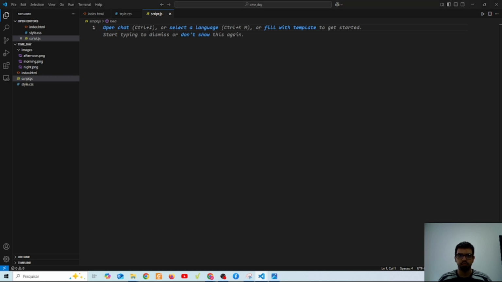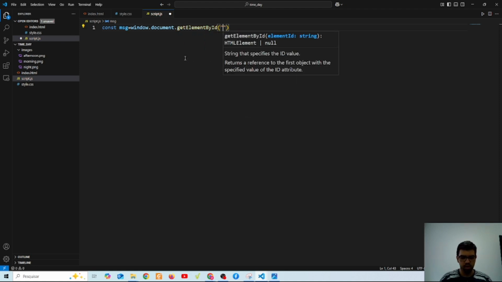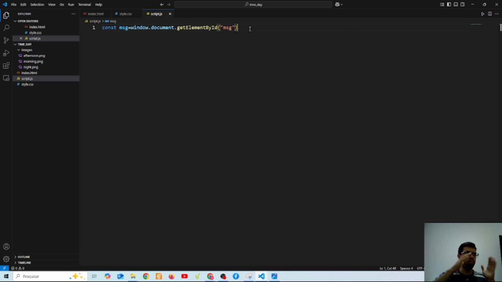So, first, let's create a const that I will call message, and this will be our window. Point to our document, and let's use getElementById. I really like to use this form to reference our variables.